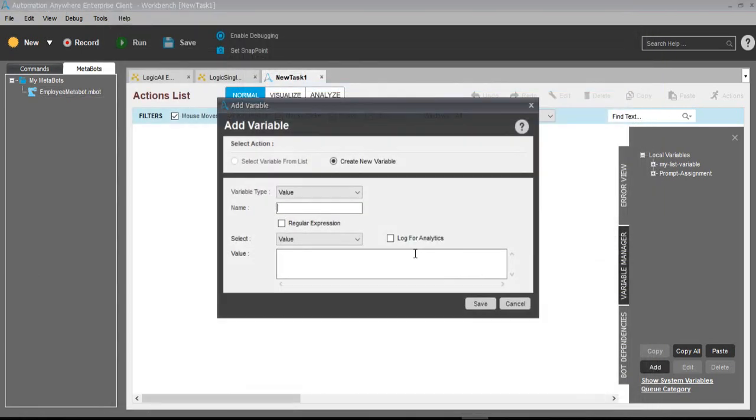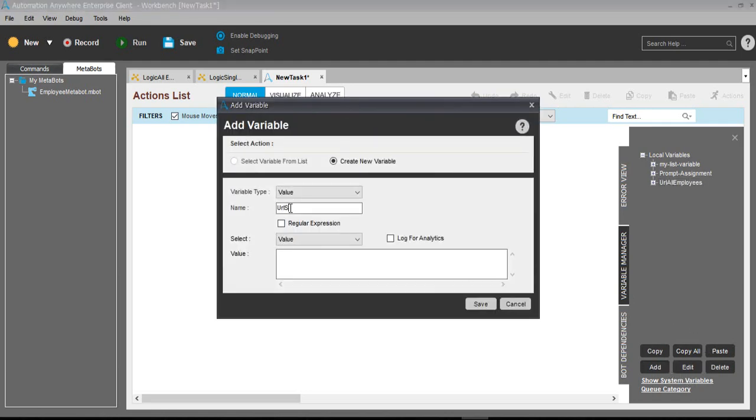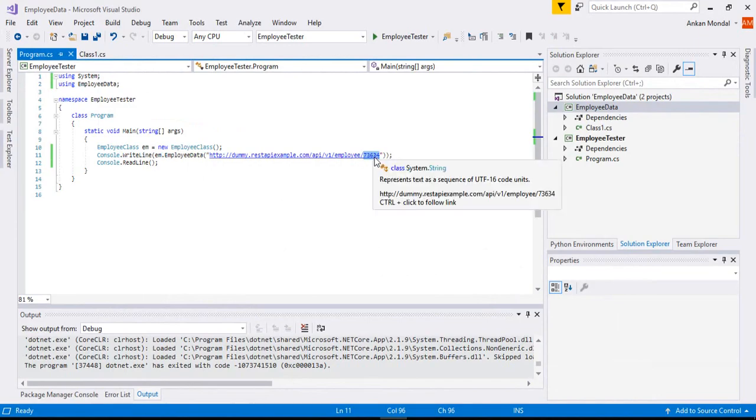That's one of the best practices we follow, so let us follow that. I'll create a variable for the URL for all employees, and a URL for a single employee. We'll take it from the code.